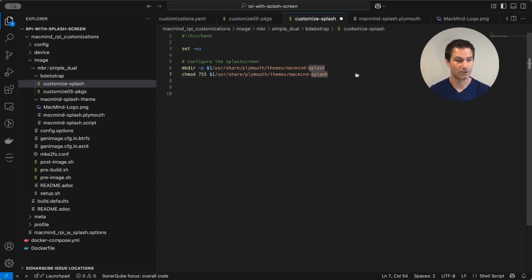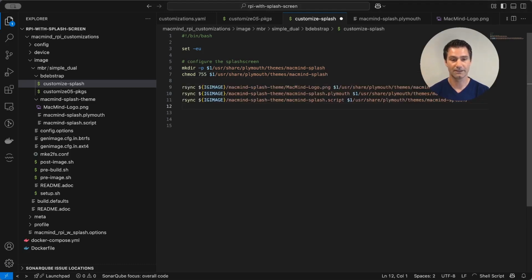So we are going to go ahead and use rsync for that, and we can copy these three files with rsync. You could probably copy the whole directory in one command, but for the purposes of this tutorial, we're just going to copy each file individually.